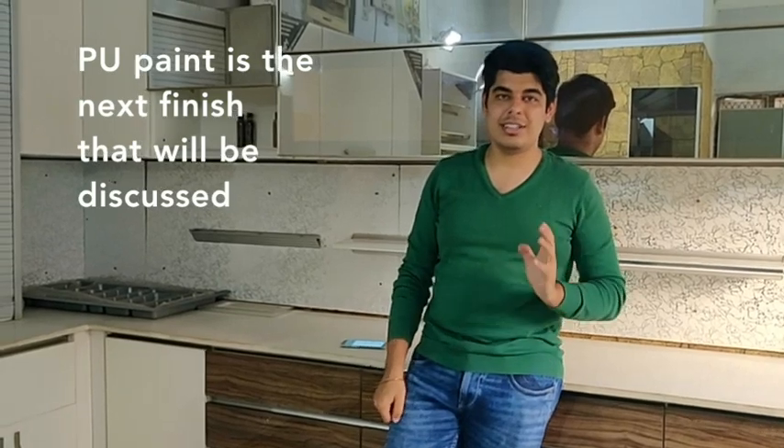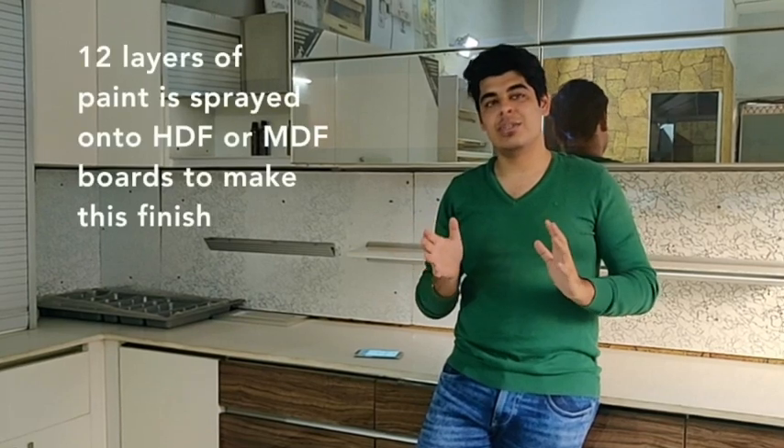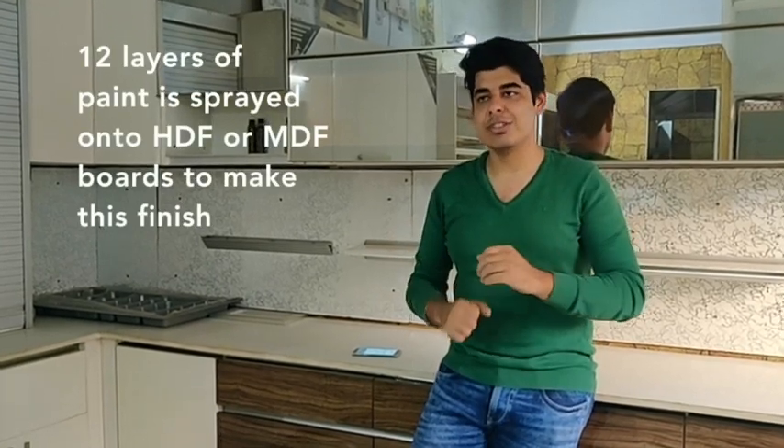Another finish is the PU Paint, also called Lacquer Paint. It is a very premium quality shutter because the gloss level is very high and it also provides seamless corners. It is generally used on good quality MDF and SPF modes. The good point is that it is a very versatile product, providing a huge number of colour options. It has many different paint and artistic effects — one can even have leather finish, hammer tones, and any number of beautiful finishes to make the shutter turn out to be a piece of art.